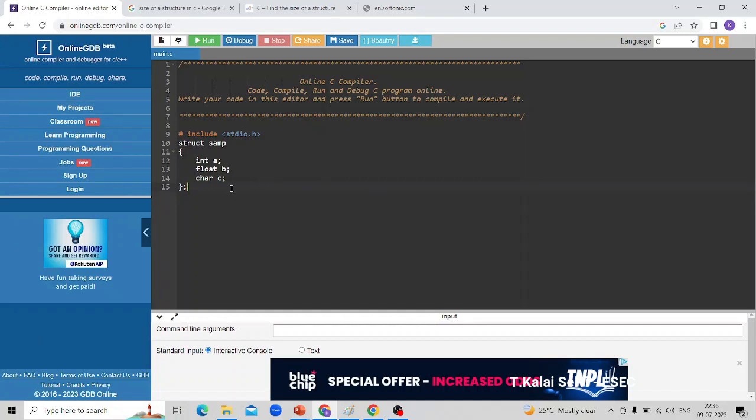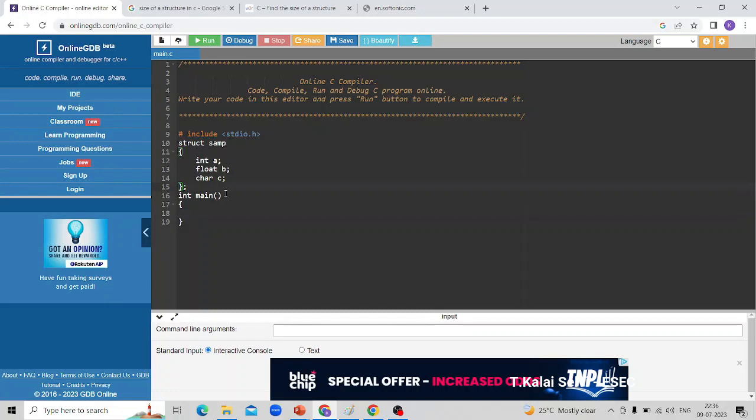And I am writing a main function. From this main function, I can access the data members of the structure. First, I have to create a structure variable. The structure variable can be created in two ways.